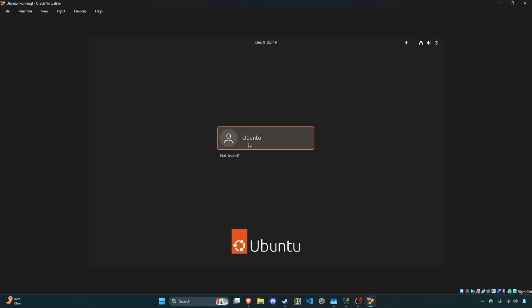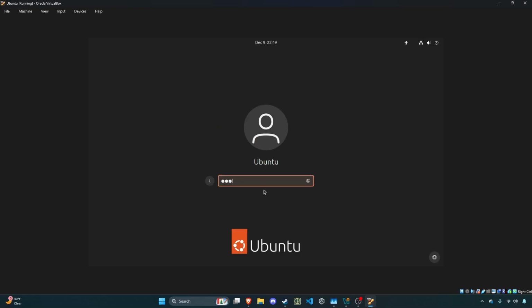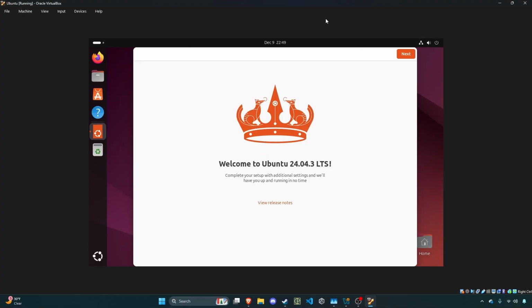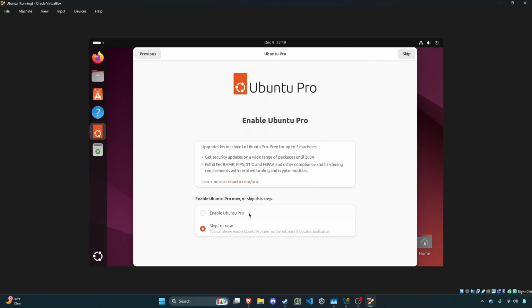And here we are. So it's just a standard login, similar to what you're probably used to with Windows. You will log in, and here is your desktop. And it'll say welcome, yay, you installed it. You can install Pro. Generally, I don't.